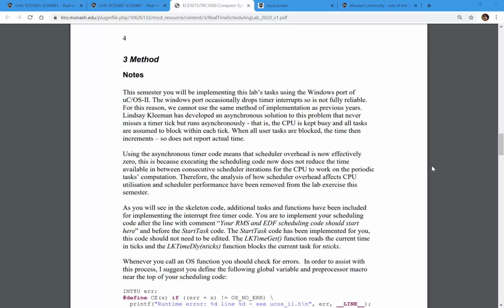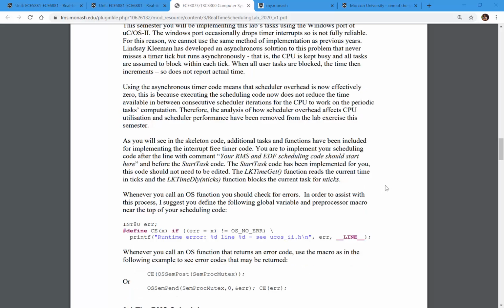Because of this, we've removed the analysis of how the scheduler overhead affects CPU utilization and the scheduler performance in this lab exercise. So I think overall your lab exercise has gotten a fair amount shorter than previous years.